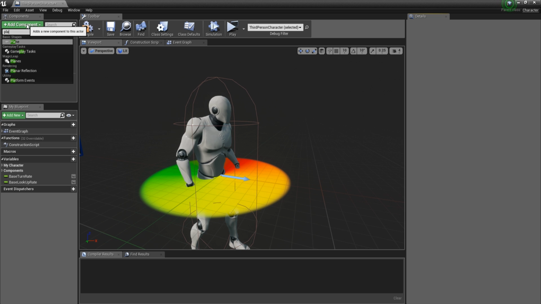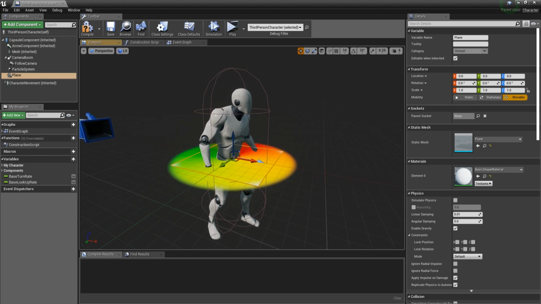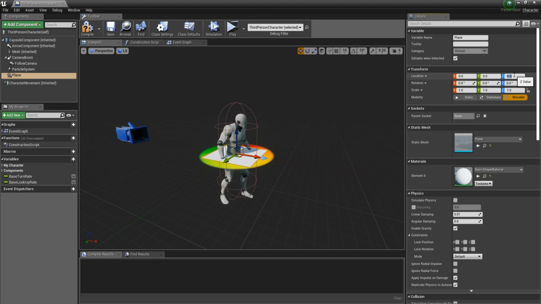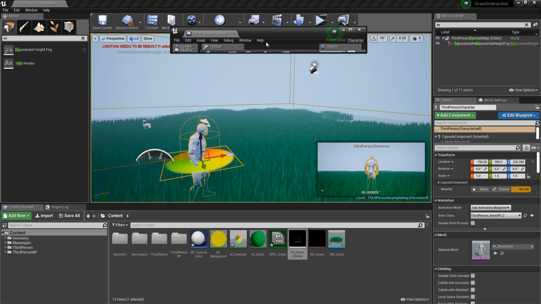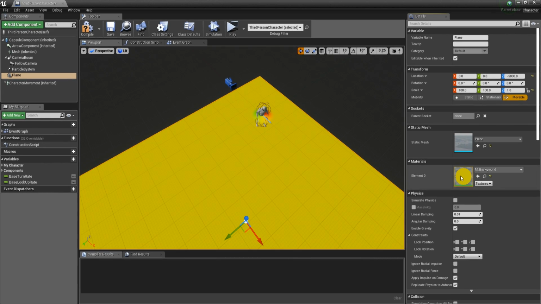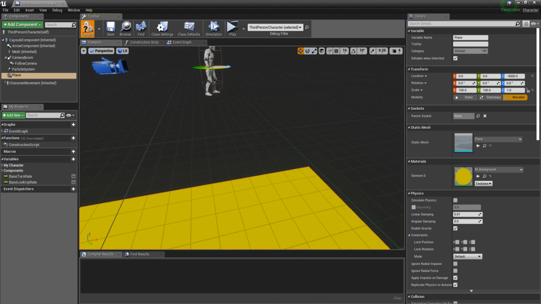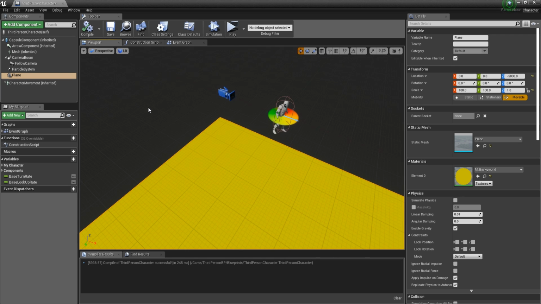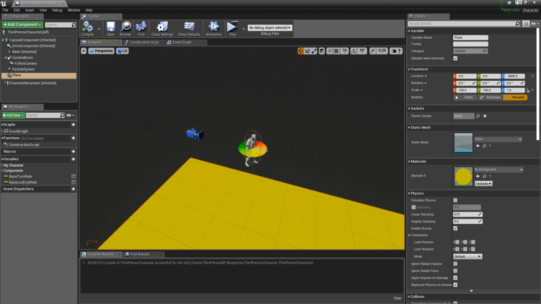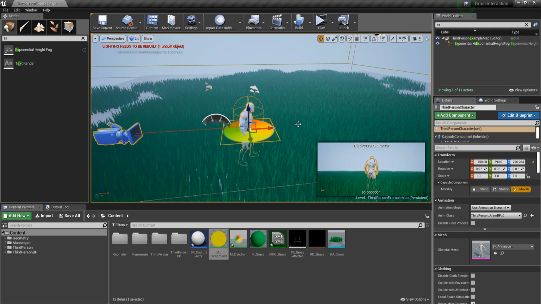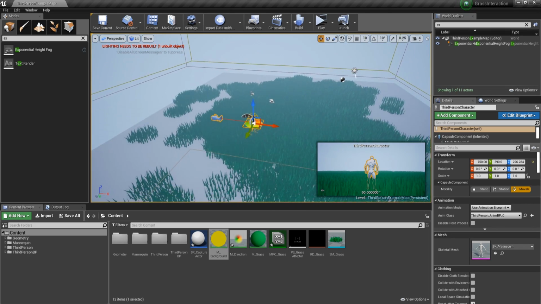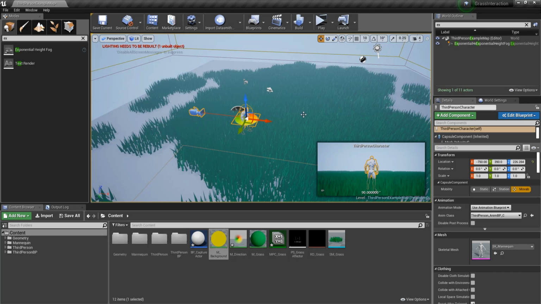Then we're also going to add a plane as a component, and then we need to set the location of this to be minus 5000 on the z-axis, and scale should be 100 and 100 by x and y. And the material is going to be the M background material, which is going to blend nicely with this yellow that we got here. Okay, so now that we have these components, we will need to see how our render target is going to make the difference between actors and components that we want to capture and actors and components that we don't want to capture.